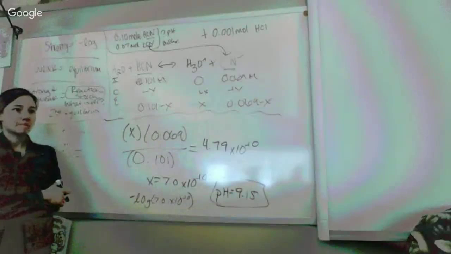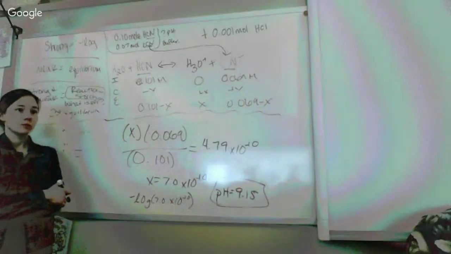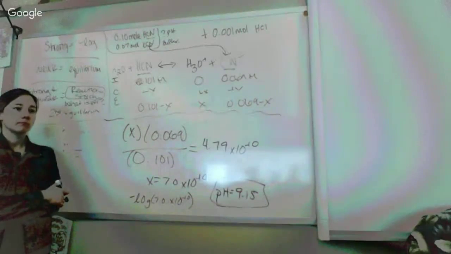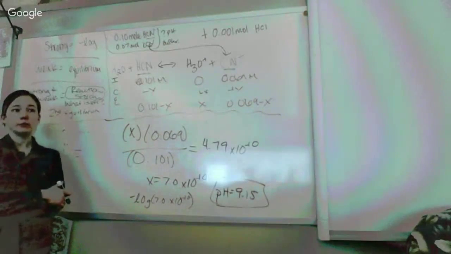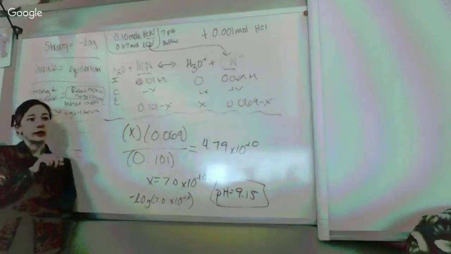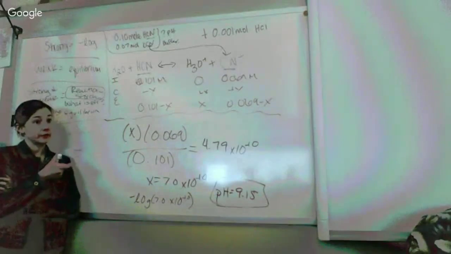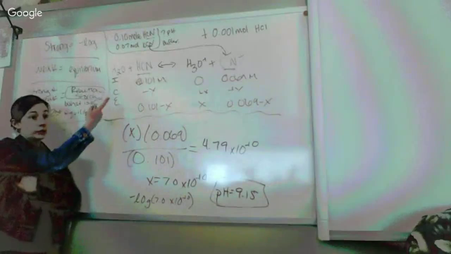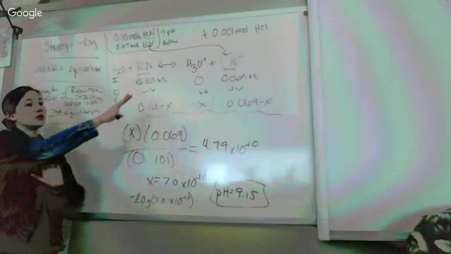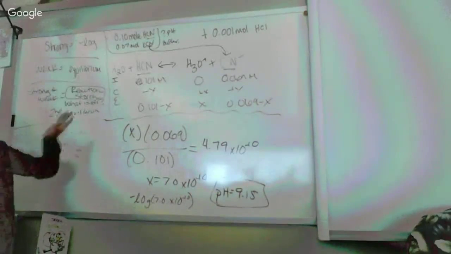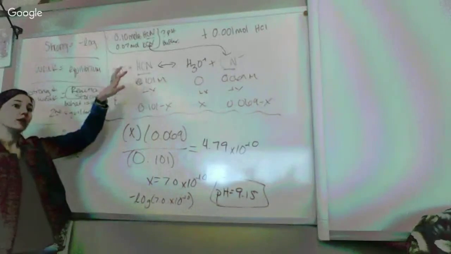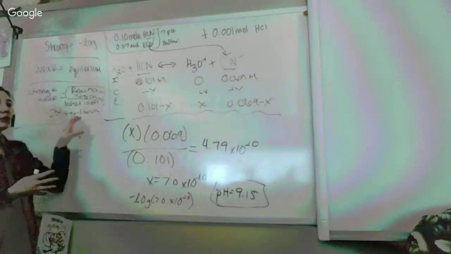So when we're looking at strong versus weak, weak means you're doing an equilibrium, and strong means you're doing the reaction stoichiometry. Does that only relate to buffer solutions or is that with everything? Any single problem I give you, the first thing you can look at is what are the compounds that are involved, kind of like we did here. We said, oh, I only have HCN, so I'm just doing an equilibrium. And then for the second part of the problem, I said, well, now I've got HCN and HCl, so I'm going to have to do a reaction. And that's why I did that second one.